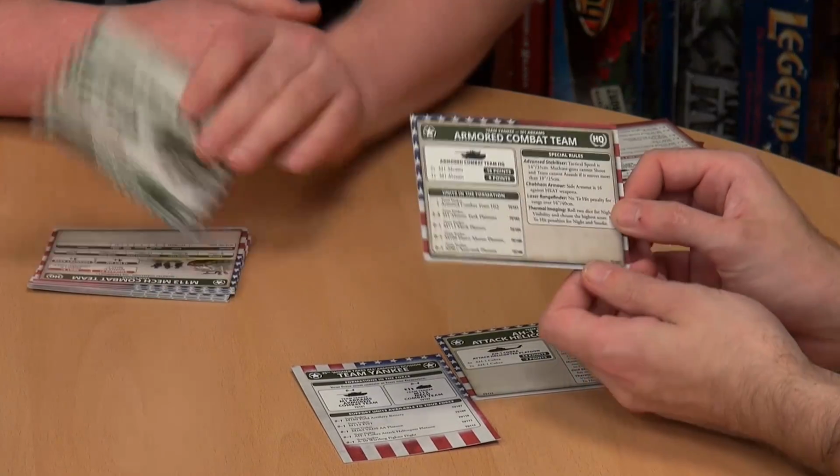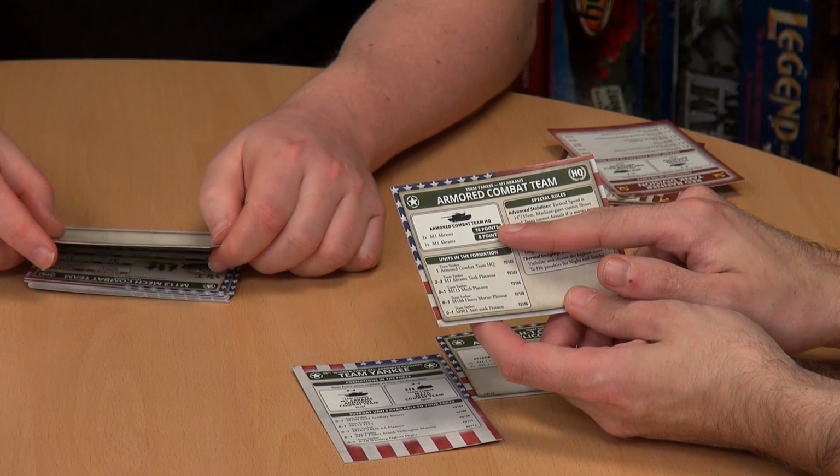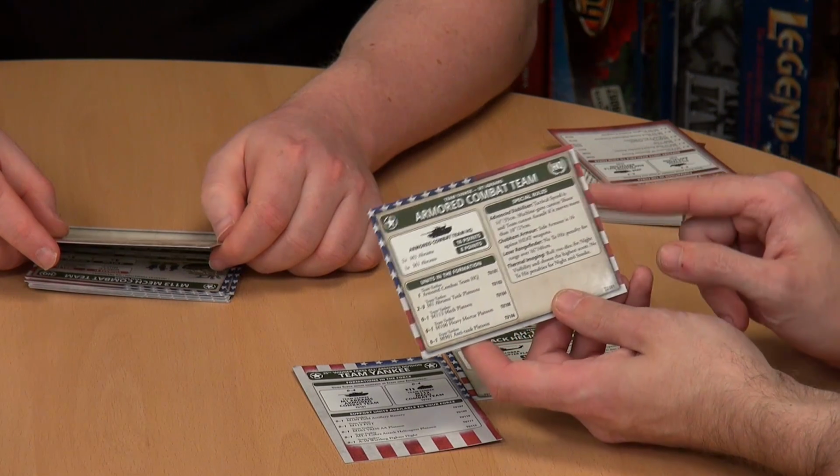And then on the back, we have a quick look, you can see there's a few more little bits here. We have units in formation, armored combat team HQ, and the special rules down the side. So there's not even any hunting for your special rules. You'll be able to find everything incredibly quickly. So that should speed up play and make the game a lot more fun. It's got your point cost down there, so you can build your teams. Exactly. It also has the different movement stats on the front there, like tactical move. There are a lot of different movements you can do, but it's very simple how it actually works, and it's given straight onto the card.